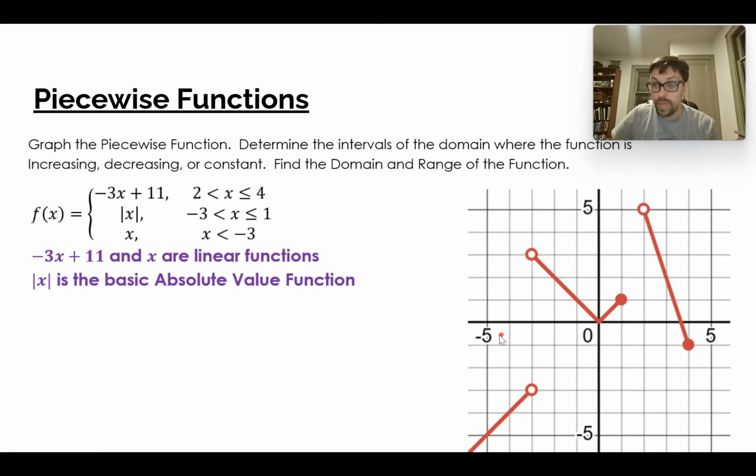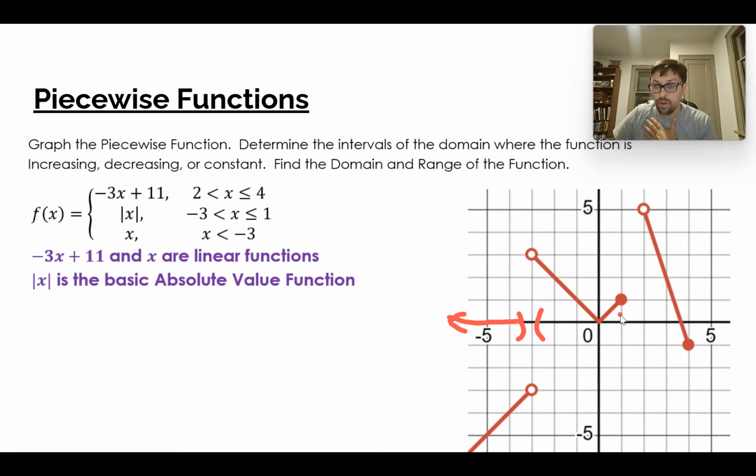Looking for the domain of this function inside of our slides, we can see negative 5 is part of our domain because we want everything that's less than negative 3. So all of this stuff is going to be part of our domain. But right here at negative 3, I don't know where to put it. It doesn't go in this part of our function, and it doesn't go in that part of our function. We got two open circles there, so we're going to have to skip over that negative 3.